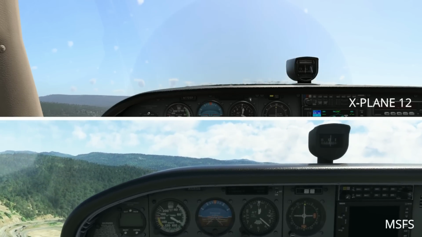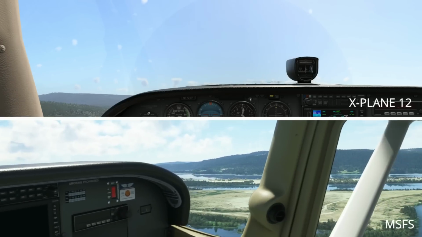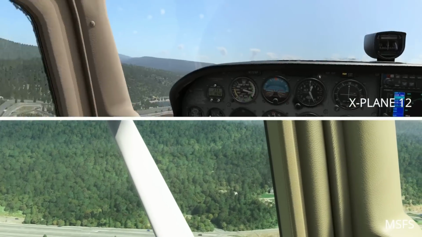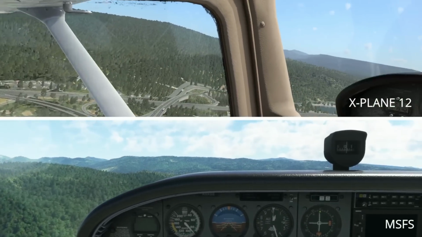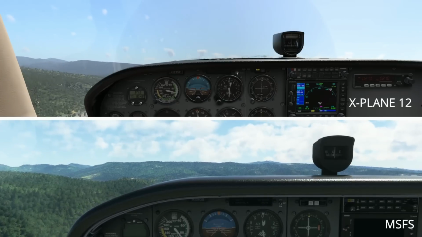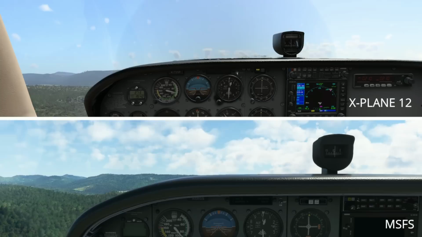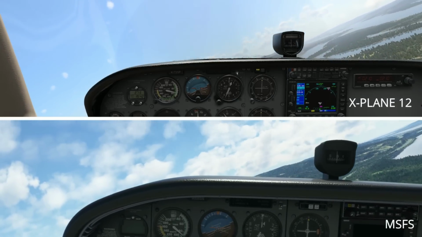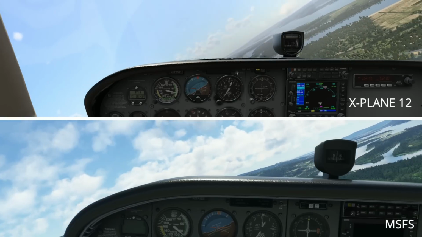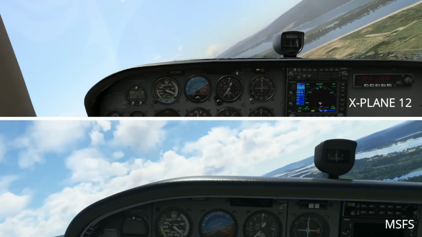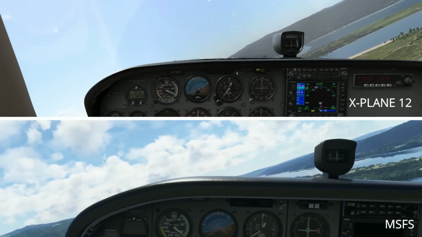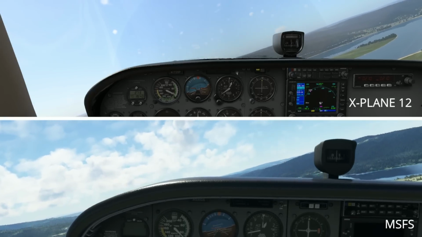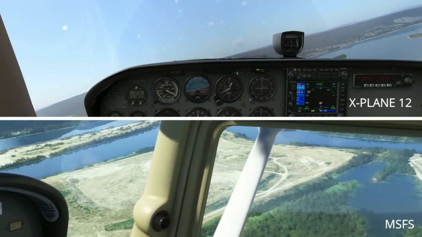First of all, let's have a little look at the cockpit. I actually found at the moment in X-Plane 12 the dials and things a little bit difficult to read compared to Microsoft Flight Simulator, a little bit blurred, and this wasn't just in the Cessna, this was the same whether I was flying the Airbus 330 in X-Plane and a few other aircraft as well. So it was definitely something that I'm hoping once the full version is completed and we're out of beta testing that X-Plane really sharpen up some of the images.